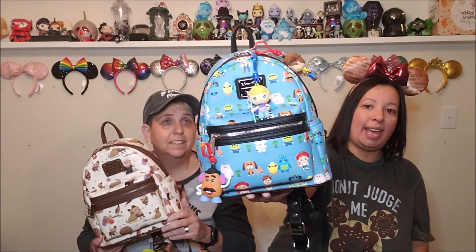Now let's move on to our Disney mini backpacks. This one is a Toy Story 4 themed Loungefly backpack. We got this at Box Lunch. As you can see, we have our little keychains on all the zippers. This one is actually both of ours — we shared that one. We have the matching Loungefly wallet, and what I love about this is inside is the Pixar ball, which is awesome.